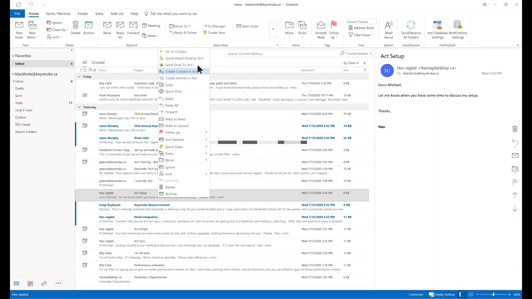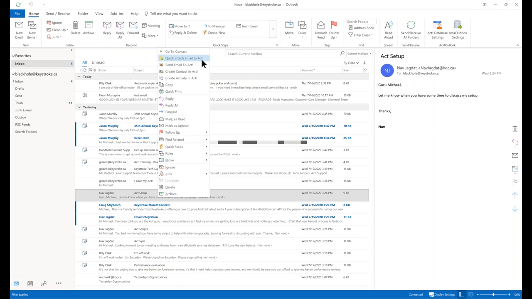And before I create the contact in Act, I just want to go over some of the menu items that you see here. Whenever you have the program installed, when you right-click, you're going to see these additional menu items on your right-click for Outlook. So we have Go to Contact, which if that contact's in Act, you select that, it's going to go to that Act record, which is a great feature. I use it all day long. When I get emails from people, I right-click, Go to Contact, and it's right on their record.